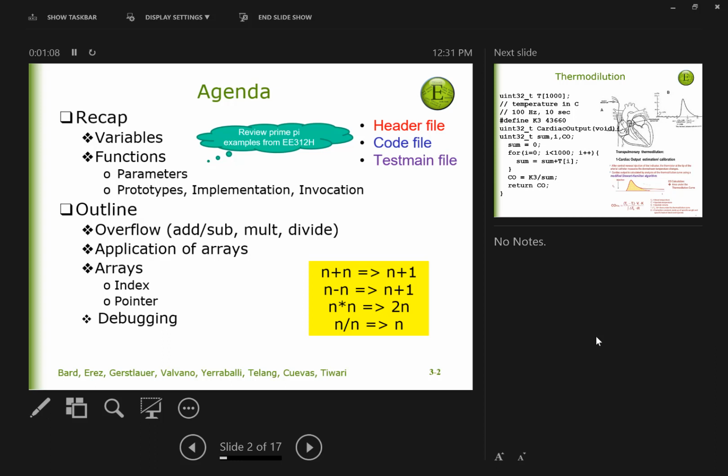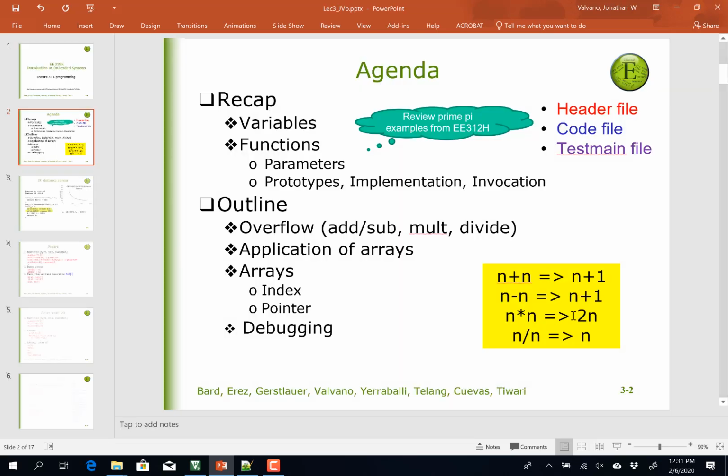The general rule is if I take an n-bit number and add it to another n-bit number, I get n plus 1 bits. What if I add an n-bit number to an m-bit number? I'll ask you that one on the test.